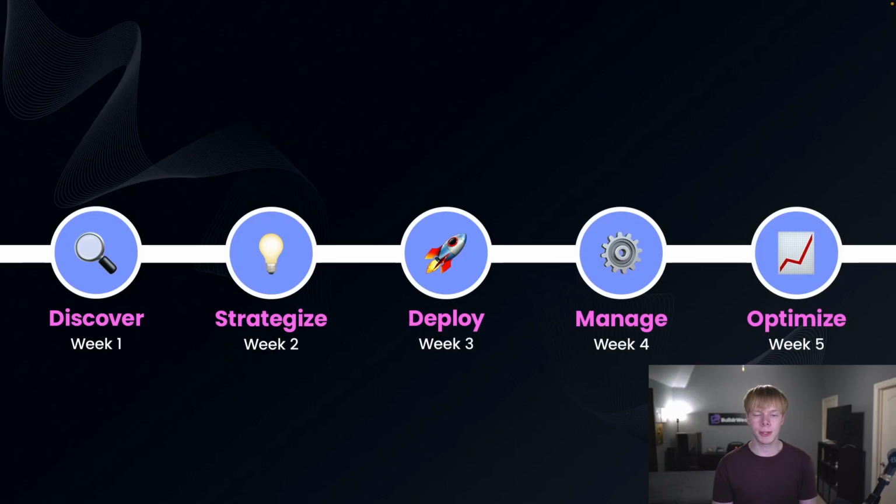So there's 5 different phases to this copy and paste system. Number 1 is discover. And this is where you learn more about your risk tolerance as well as your investor profile and what assets you want to include in your portfolio. You use that information and you bring it into phase 2, which is strategize. And you use those assets and that investor profile and that risk tolerance to actually find strategies tailored to your own personality. Ones that you want to be in for whether it's 7 days or 14 days. Ones that have maybe a 60% APR or a 200% APR. All of that stuff is tailored to you.